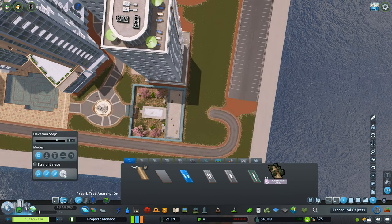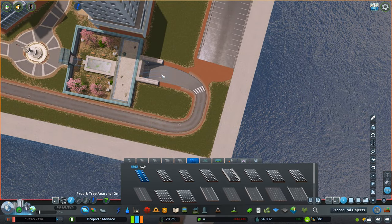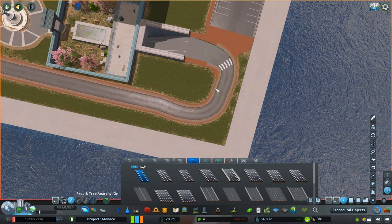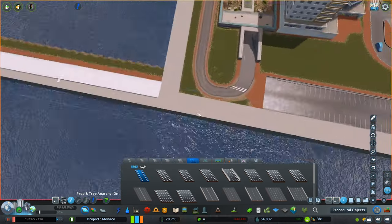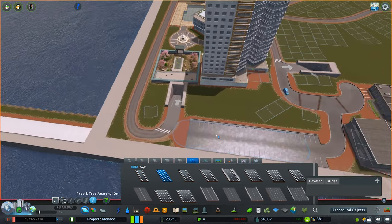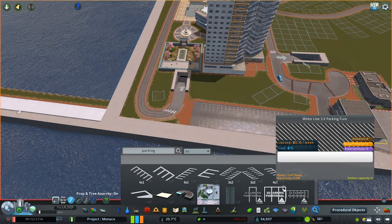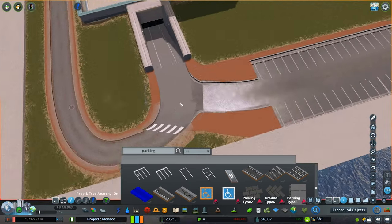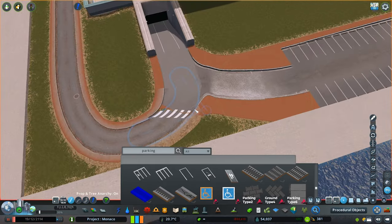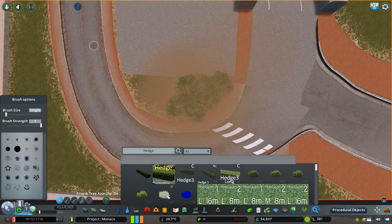So next up is detailing the hotel front areas here. Now, this area has some grass and tree areas, so I wanted to try and recreate that as well. Like I said earlier, it's about finding that balance between too much detail and not enough to make it still look realistic. As this is the front area of Monaco, and it's something you'll take in first when you're looking at the map, as opposed to something deep into downtown Monaco, I wanted to make this look a bit more detailed than perhaps I will be doing in other areas.